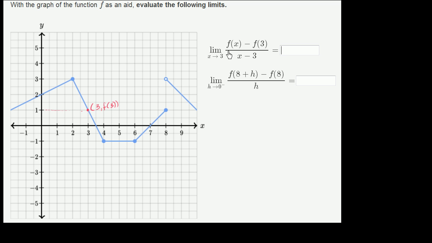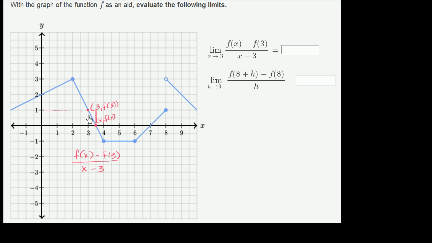That's the point 3 comma f of 3. And they're essentially trying to find the slope between an arbitrary x and that point as that x gets closer and closer to 3. So we can imagine an x that is above 3, say, right over here. If we're trying to find the slope between this x comma f of x and 3 comma f of 3, we see that it gets this exact same form. Your endpoint is f of x, so f of x minus f of 3 is your change in the vertical axis. That's this distance right over here. And we would divide by your change in the horizontal axis, which is your change in x. And that's going to be x minus 3. So that's the exact expression that we have up here when I picked this as an arbitrary x.